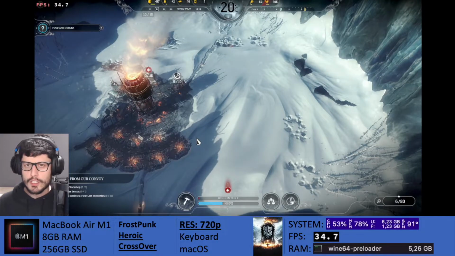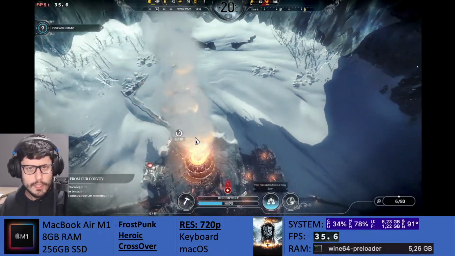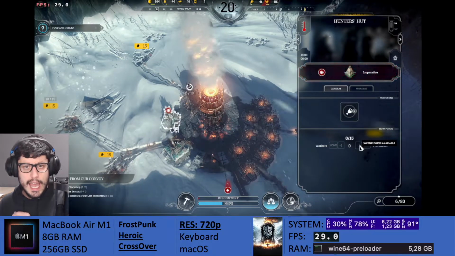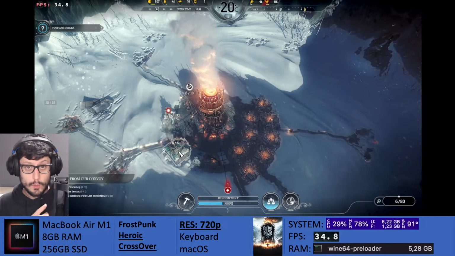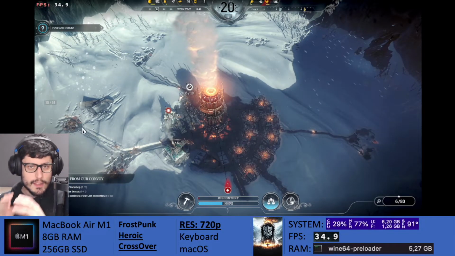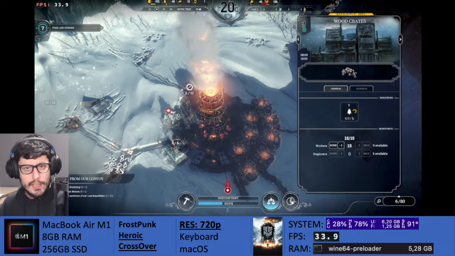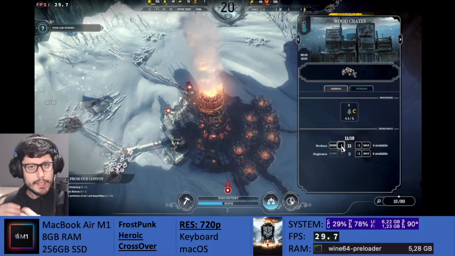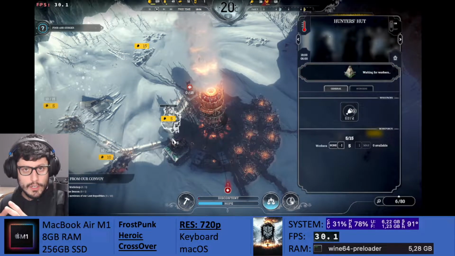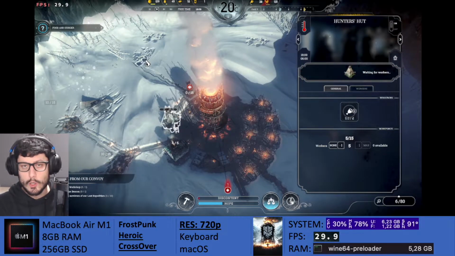Today I bring Frostpunk. This game was originally released in 2018 for Microsoft Windows, later released in 2019 for the Xbox and PlayStation 4, and finally, recently actually in 2021, it was released for macOS. The version we're seeing here today isn't the macOS version. It's actually the Windows version that's available on the Epic Store. I'm emulating this through the Heroic Launcher in addition to a CrossOver bottle.